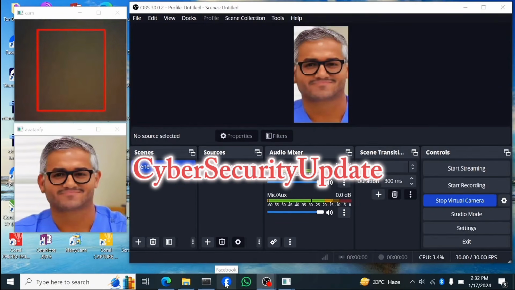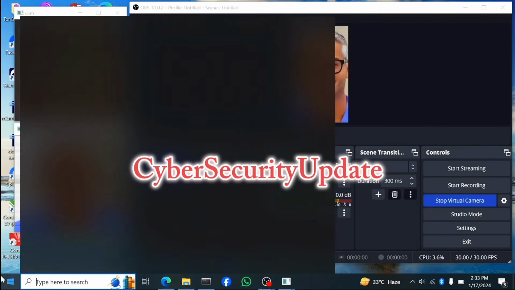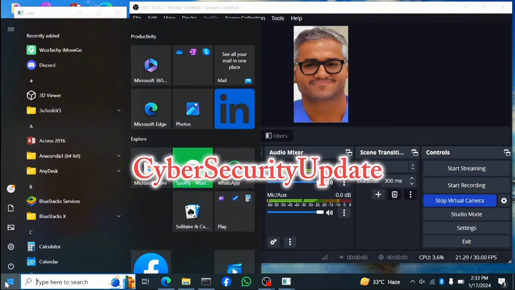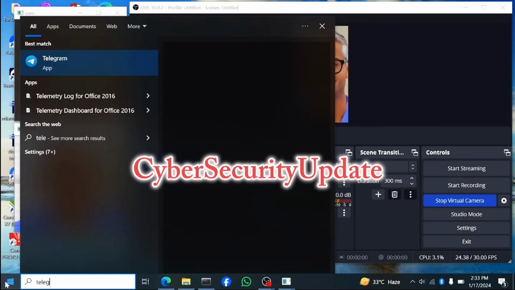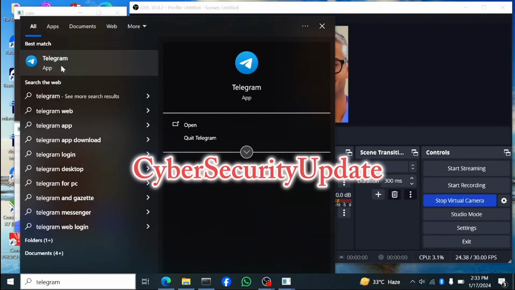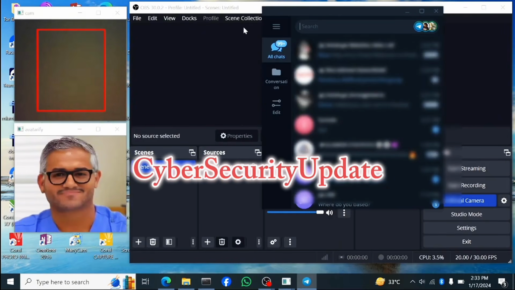All right, so I'm going to make use of Telegram. You see, I have my WhatsApp installed. If I want to call from all these apps, I can actually do that, but in this tutorial I'm just going to make use of my Telegram to run the call. So make sure you have it installed. If you try it on the web, it's not going to work. You need to have the software installed on your computer to be able to do that. So I'm going to search for my Telegram right now. Then I'll click on it, and we are going to adjust a setting.